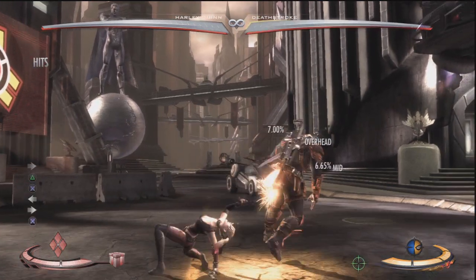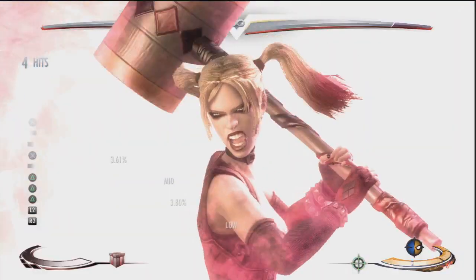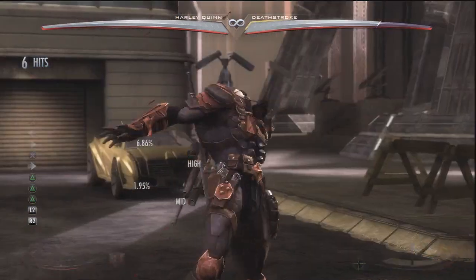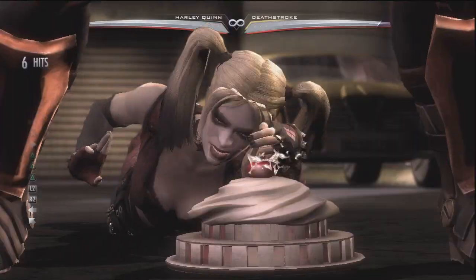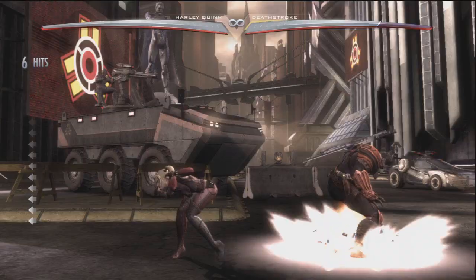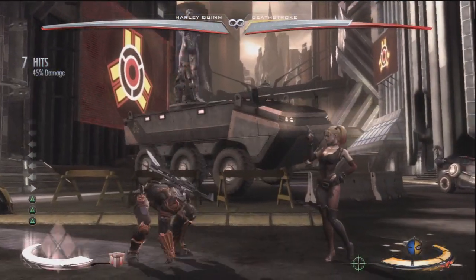Now, if you want a meterless combo, you can do 4-2-3 into a silly slide into back 2-2. That alone does 21%, or as you see here, I'll go into super, and that does a whopping 45% damage.